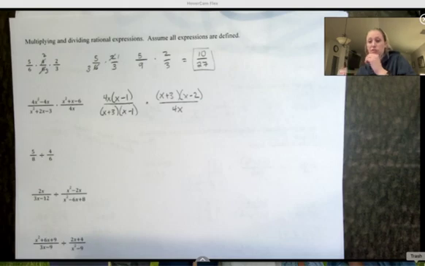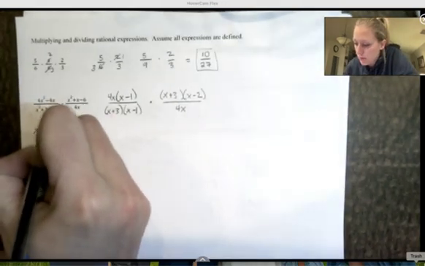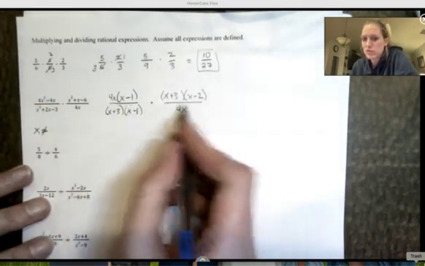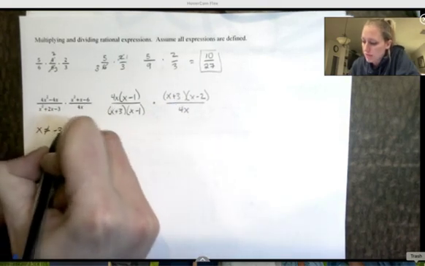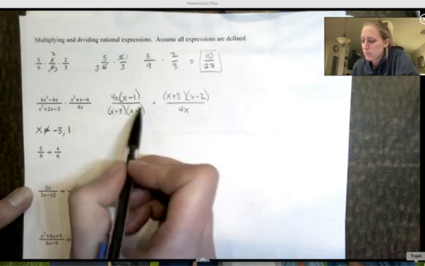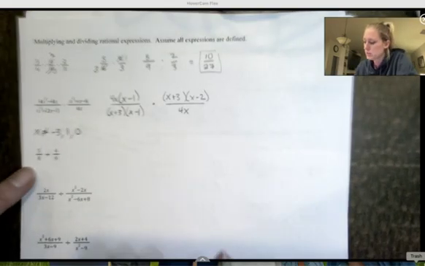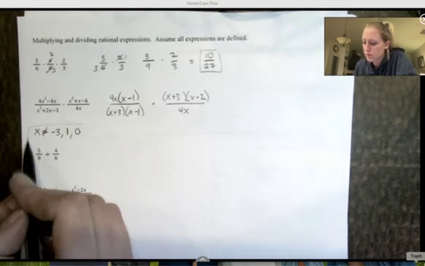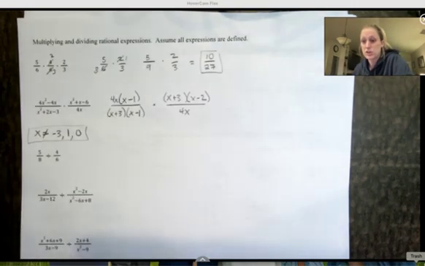Okay, so now we can simplify within the same fraction and we can cross simplify. Okay, but before I do that, I'm going to say what x cannot be. So remember, this is setting the denominators equal to 0. So if I set this equal to 0, I would get -3 and 1 that x cannot be. If I set this equal to 0, I would also get 0. So this is part of something that I have to include. Okay, x cannot be those values for this operation to work.